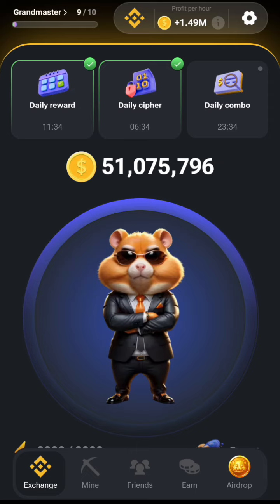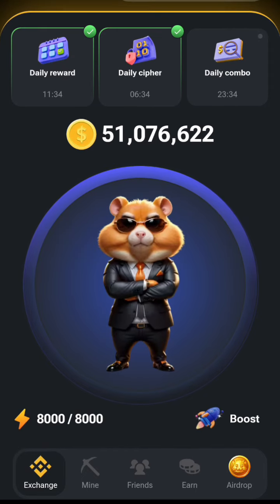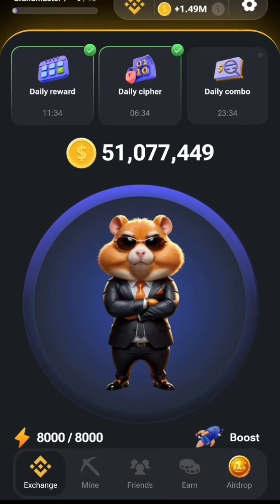Today's daily combo for our Hamster token is ready. You can see it here, it's already blinking, so we have to quickly mark it good.